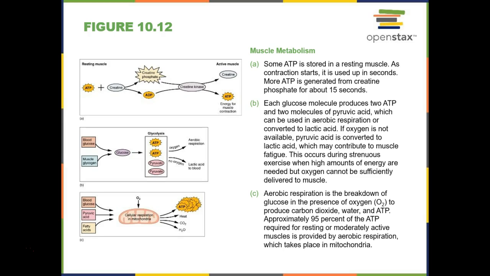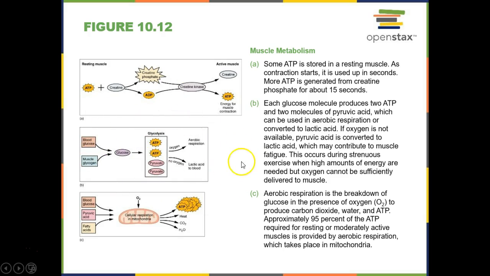This only gives us a small amount of energy. This is approximately 15 to 25 seconds worth of energy. A super small amount, but enough to do a very fast 50-meter dash. Think about that energy that you have when you see a child running into the road and there's a car coming and you have to catch that child. That's the energy that you're using, that immediate stored energy.